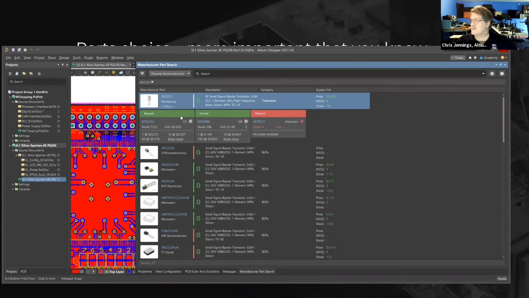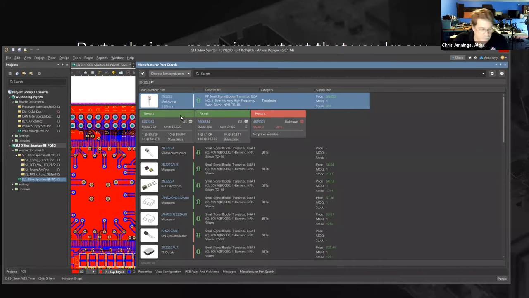So this gets at, is the part made of unobtainium? Can I buy it? Can I get it? Can I get it delivered? And this tells you not only is it available, and it's not too bad a price, but it tells you that you can use the part, and now you can actually implement it in your schematic as well as on your PCB. So again, saving a lot of time.